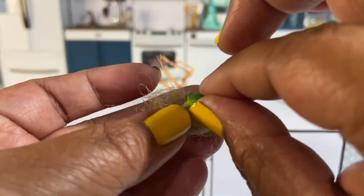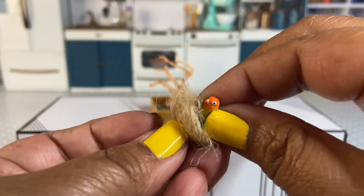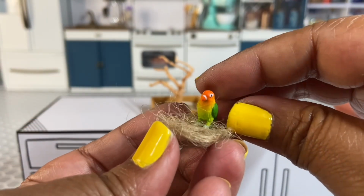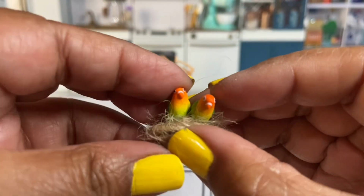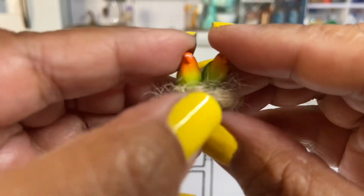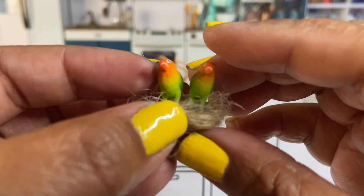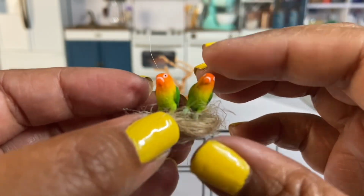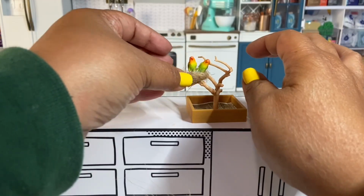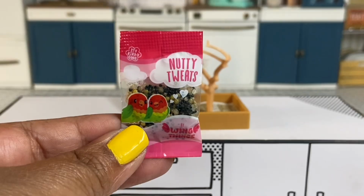In the directions, it just says to add the lovebirds on top of the nest, and I tried my best to push its feet or claws into the nest to have them stay. They didn't really want to stay, so I had to push them down really hard. I got them to stay a little bit, and then here it is, and we're just going to try to balance it on one of the branches.